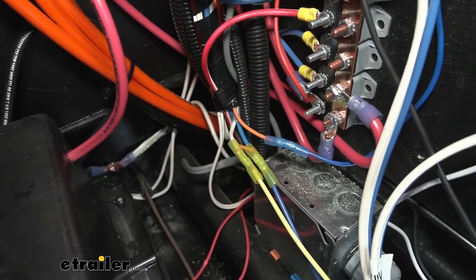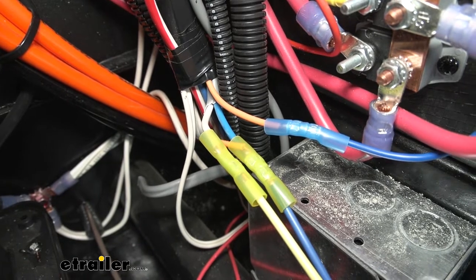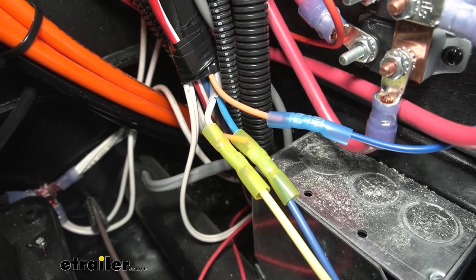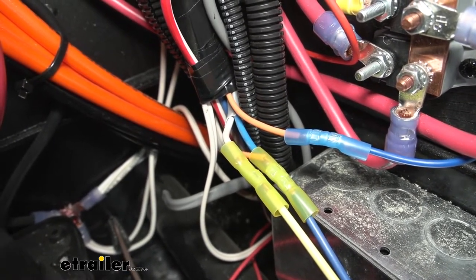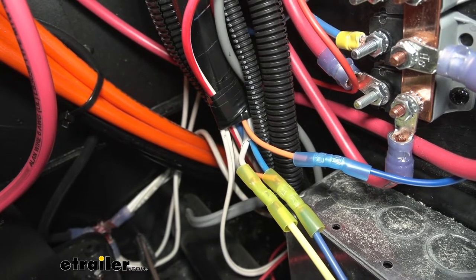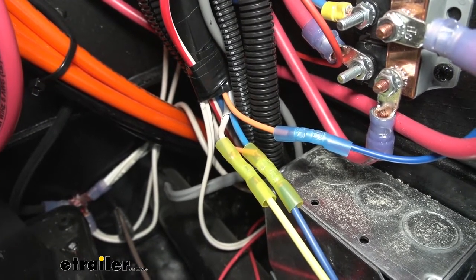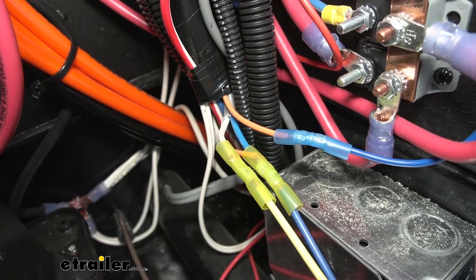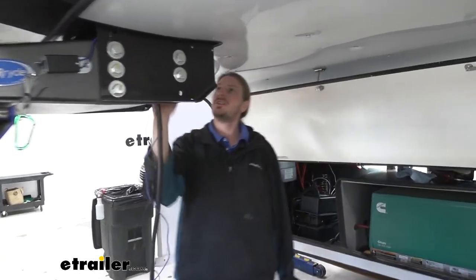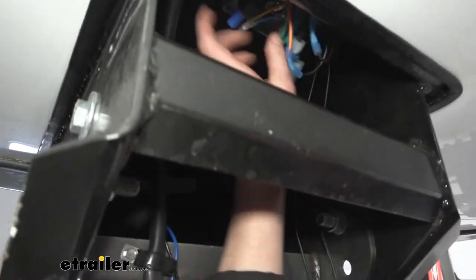The yellow wire attaches to your breakaway switch. We got a little creative here. That duplex wire from our 7-way has a white and a blue wire. The blue wire is our brake signal wire. The white wire is the ground wire that goes to your electric brakes — but since we're removing electric brakes and going electric over hydraulic, we no longer need that ground wire. So we cut the white wire in the compartment and attached it to the yellow wire on our actuator. Then we headed up to the 7-way junction box on our 5th wheel, removed the cover, and pulled down all the wires to find our brake signal wire and power wire.